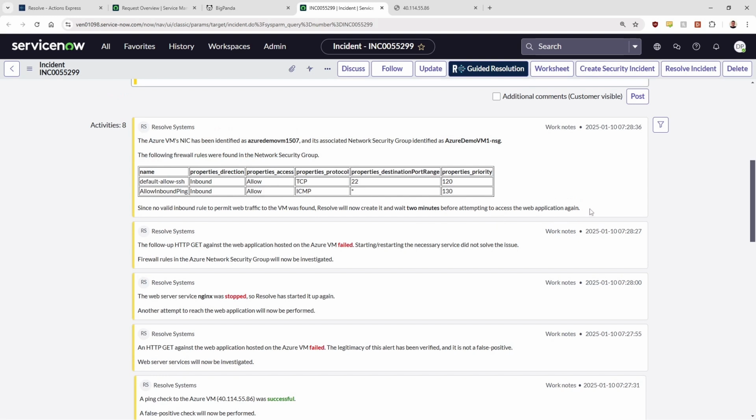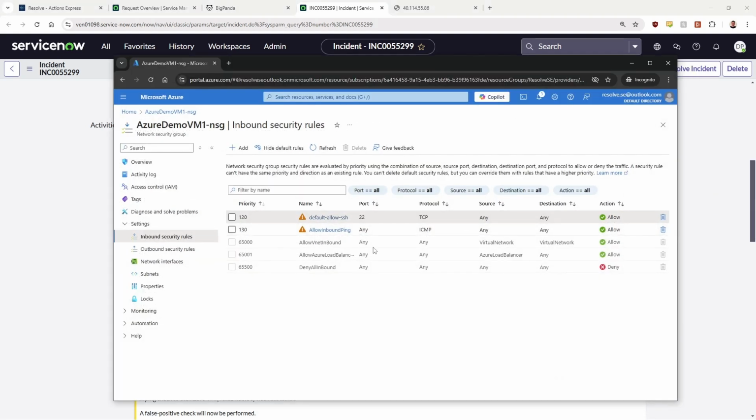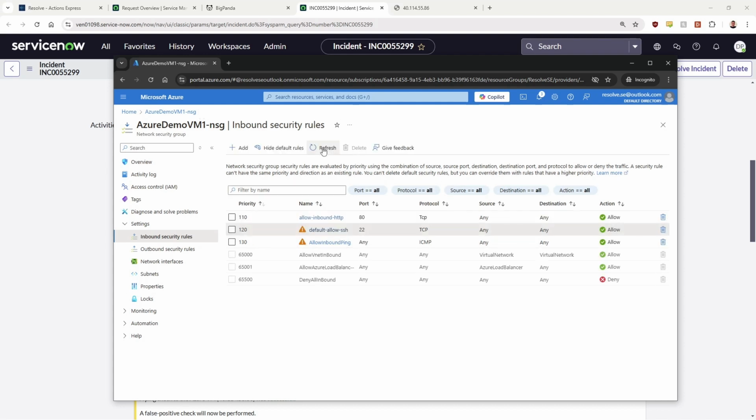And you may be wondering, well, why would the automation wait 2 minutes just to see if the addition of the rule fixes the issue? Well, we all know from the time that you make a change inside of something like Azure, AWS, GCP, etc., it's going to be a bit of delay before we see it actually reflected on the public internet. However, if we pull up those inbound security rules and do a refresh, voila, just like that, the once missing, now restored inbound firewall rule for that web traffic has been added back by the automation.